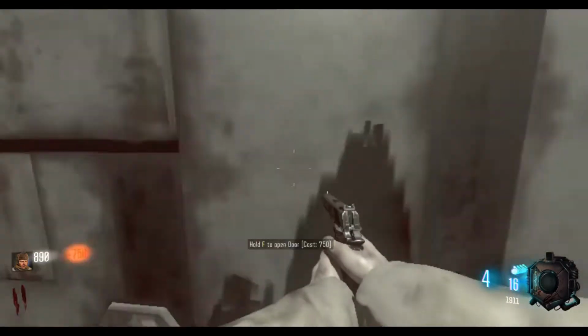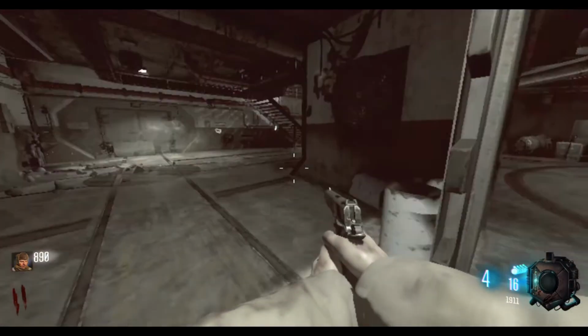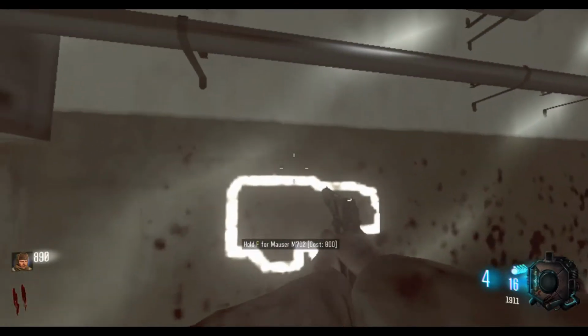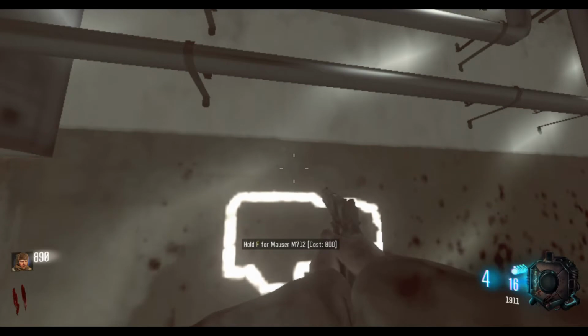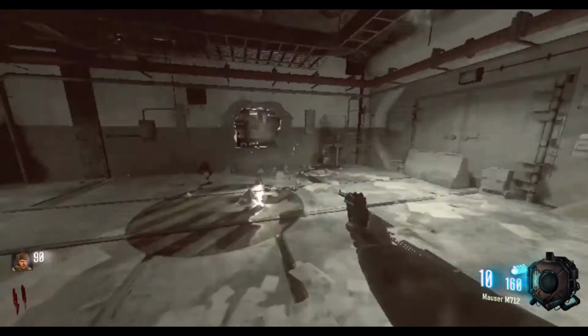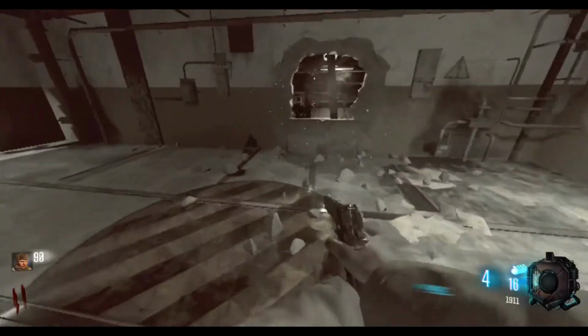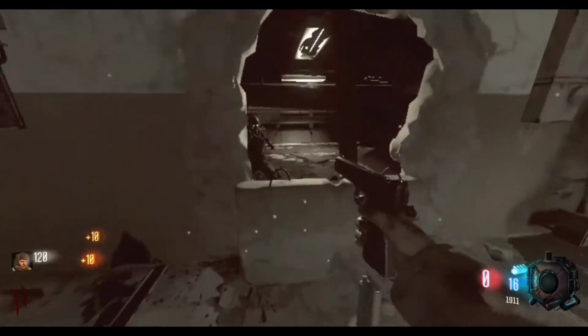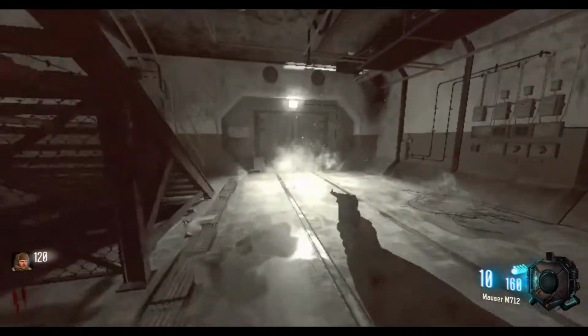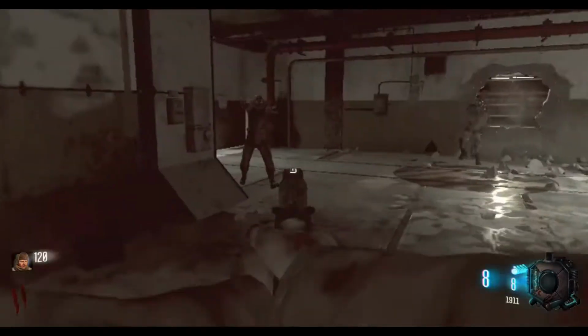What in the world is this thing? I'm gonna take it. Oh, yeah, Mauser. But, yeah, so I'm playing Ascension on Black Ops 3 with the World War II weapons mod. Not to be confused with the World at War weapons mod. Yeah, this is from Sledgehammer's COD World War II. Highly underrated Call of Duty, in my opinion.